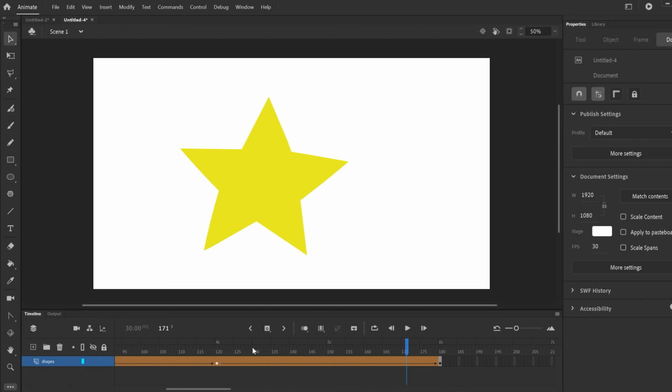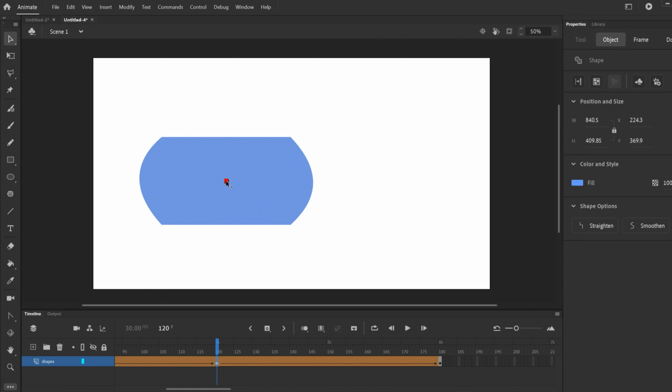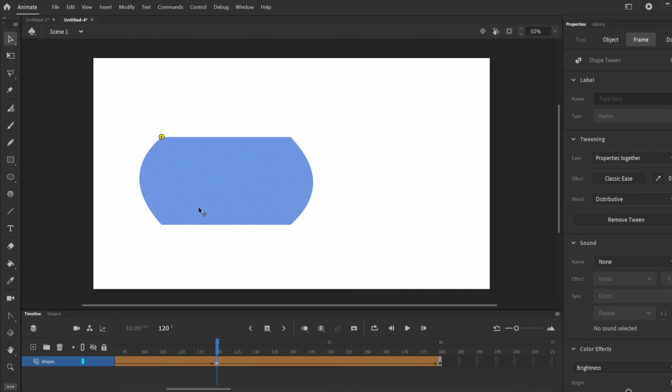So to help animate out, what we can do is click on the first keyframe of our first shape, where we start that shape tween, and press Control Shift H, and that adds a shape hint. We can take the shape hint and put it in a spot that we want, to tell Animate, start there, this corner, and I want that corner to end up right there. So you can tell it where to start and end, that specific spot. Then you can go back and press Control Shift H to add another one.